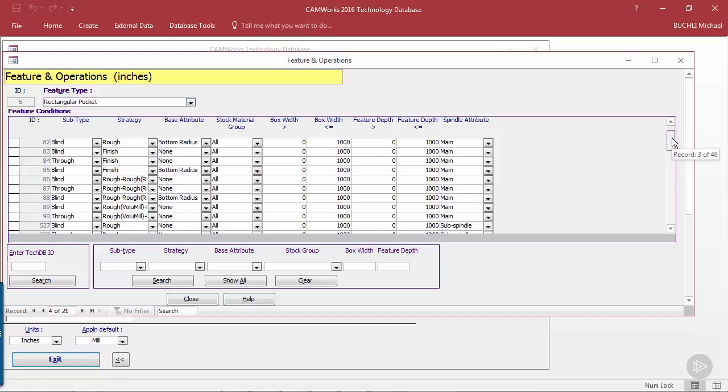So you can see if you were to manually go through here, you could change any of these features. And you can manually edit all of this, and you can go through Access, and you can create all that information the way you want. And it is a very effective way to do it. You could say, if I have a rectangular box that's between 0 and 1 inch, I want you to do this feature. If it's between 1 inch and 10 inches, I want you to use this type of strategy. And you can define all that as you go.